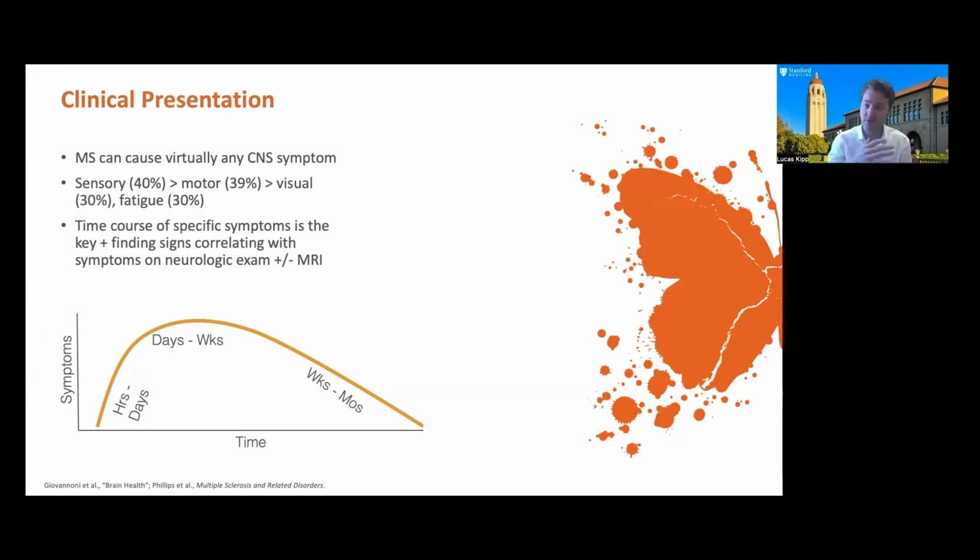Because this is the time course we'd expect of demyelination that slowly occurs to a point where you're not getting the signals being able to run up and down the axons to cause symptoms. But then we expect improvement over weeks to months after those immune cells get out of the way and you actually get some recovery and some healing. The next key part is, if they tell you that they have these symptoms, can you find objective evidence on their exam or on an MRI that proves that what they're telling you actually happened and caused some fundamental damage in their central nervous system?